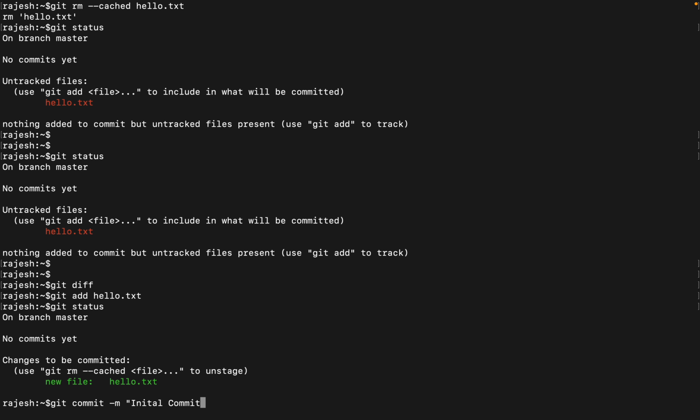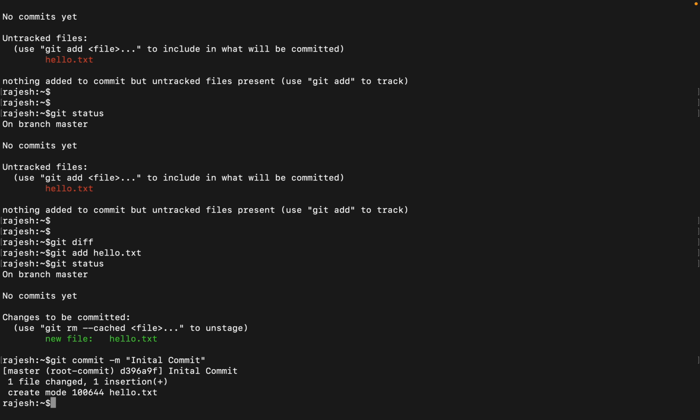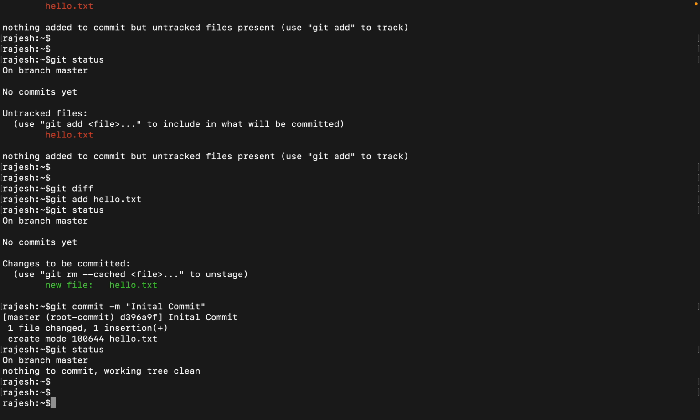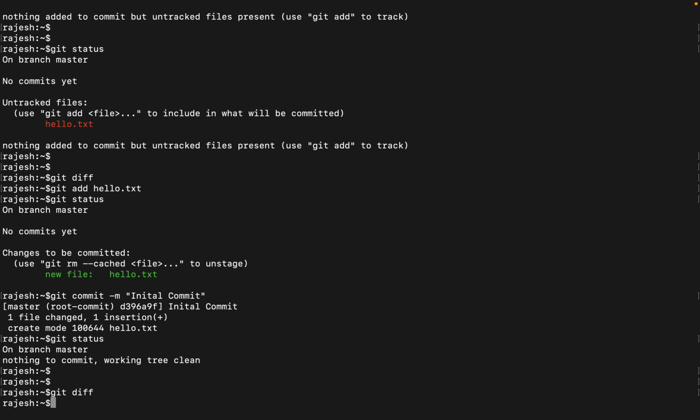Here we are saying it is an initial commit, then it will commit. Now if you see git status, again we are on the branch master and we don't have anything to commit. If you see git diff, we don't have anything.